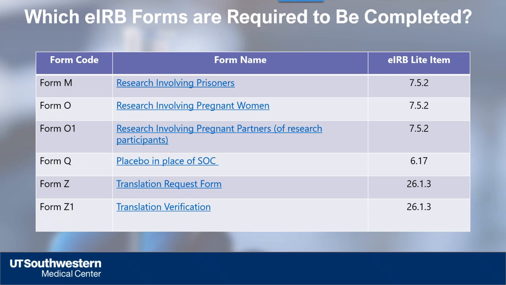Form Q is to be completed when the research involves a placebo that will take the place of the subject's standard of care. It's kind of self-explanatory, but I wanted to include it. So, to request the HRPPO to facilitate translation of documents using HRPPO's vendor, you use Form Z and ensure you list the documents to be translated and the language for which you want the listed documents translated. This form must also include the chart of accounts so that the translation fee can be applied to the appropriate and correct account. This form also includes a section for requesting a rush.